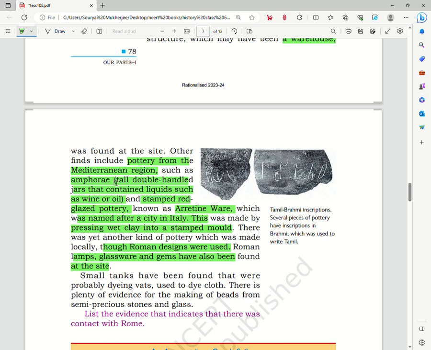There is, I think, a small statue of goddess Lakshmi or Saraswati that was found in a city in Italy. It's quite famous, the name of the city. There was a big volcanic eruption that took place over there. I don't exactly remember the name right now. You can look it up. It was a small statue that was found. So all these indicate that the trade links between India and the Roman Empire were there during these times.